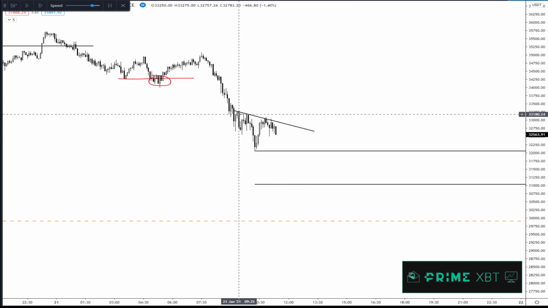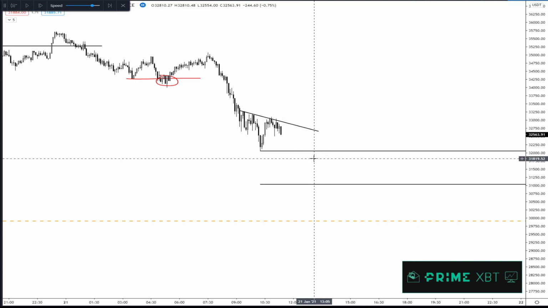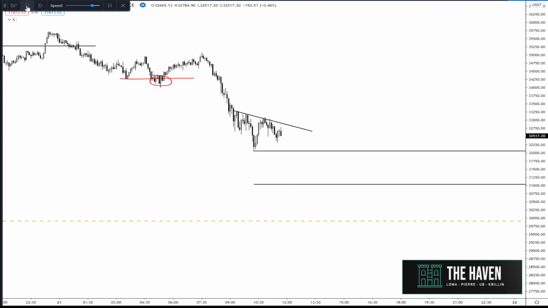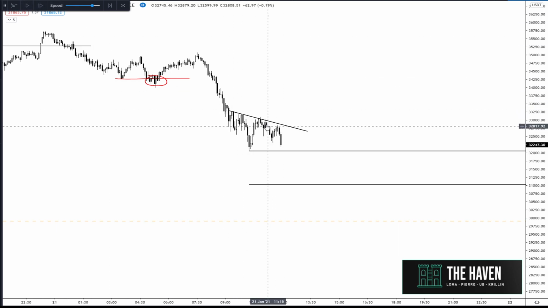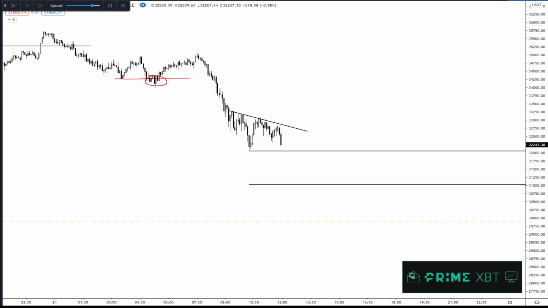Again, if you've seen these videos before, you know that I just like to draw these diagonals just to see, again, if price is respecting those levels, if I can get anything actionable from those levels. All right. And the lower high is pretty valid, right? And I'm remembering now what I was looking to do. What I was looking to do was long a breakout from this diagonal.